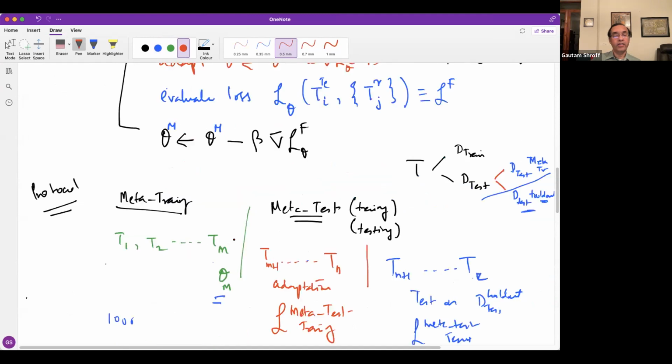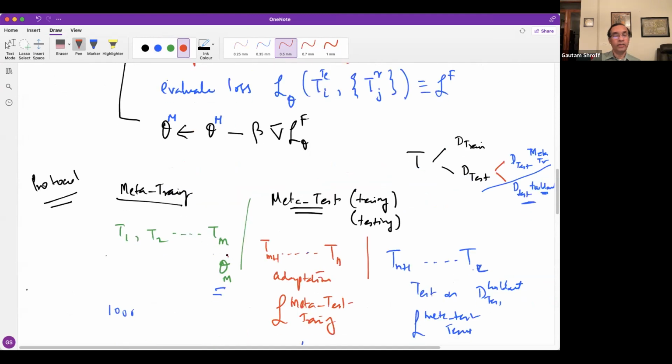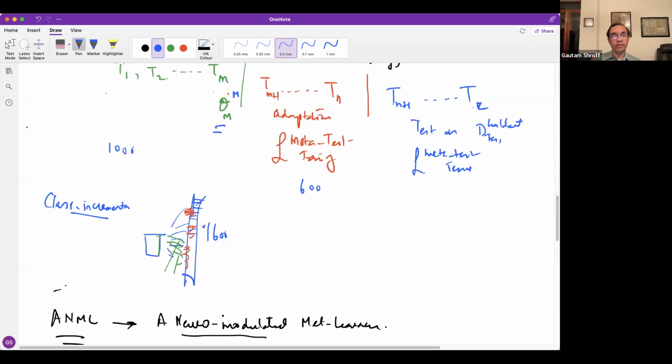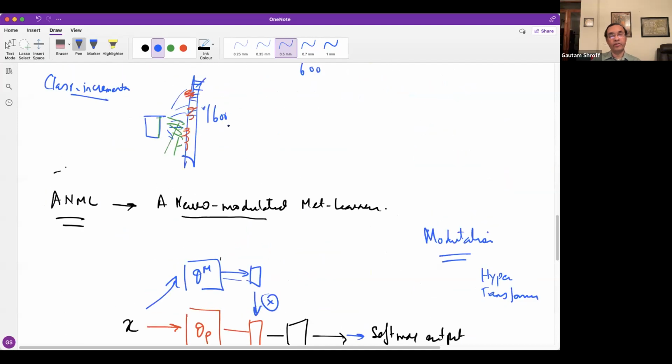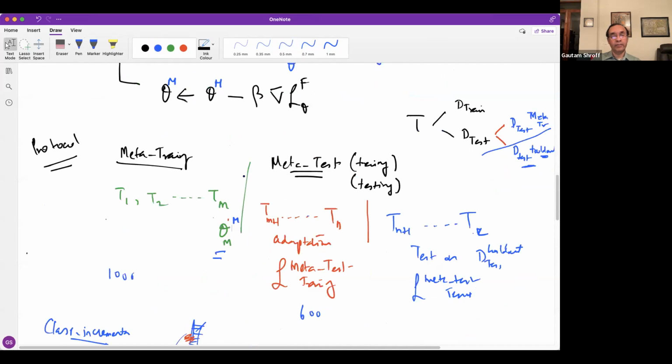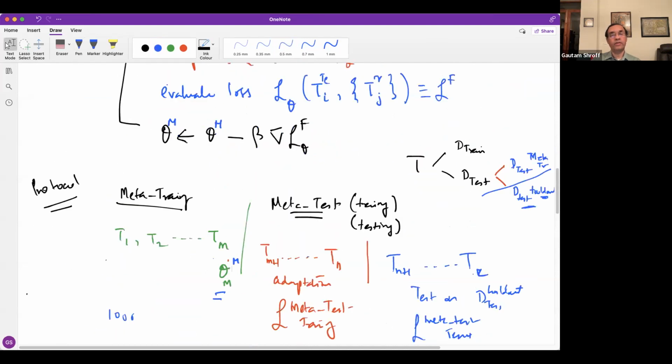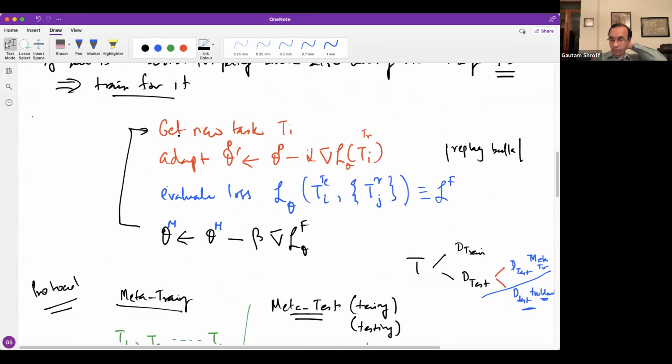So at the end of this training, the neuromodulated network only contains essentially the M parameters, or the blue guys. They are fixed, and only the red guys get updated over here during adaptation, right? Only these guys get updated. The blue guys get fixed over here, and they get updated only during this training over here, right? So that's the fundamental difference between what I've got over here and the neuromodulated network.